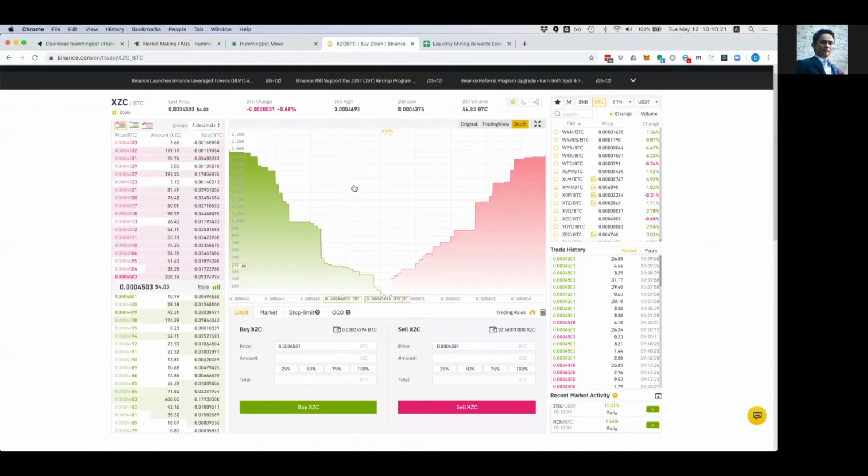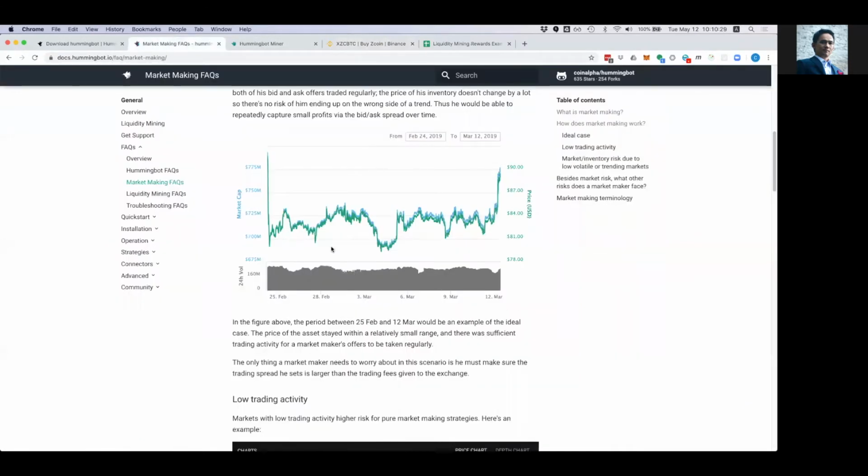So that's where you're just creating bid and ask orders for one asset. Typically, how a market maker makes money is you try to capture the differential. So basically, by setting your bid price lower and your ask price higher, over time, what you're trying to do is capture that differential.